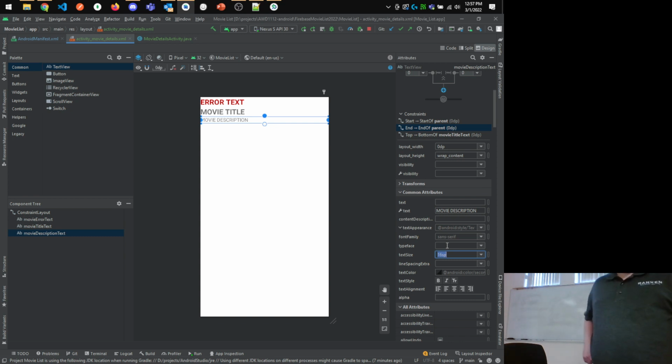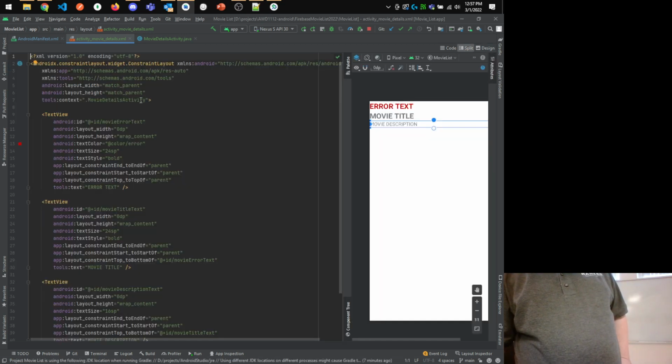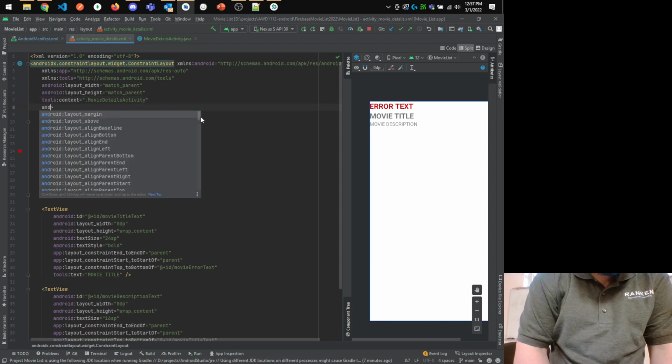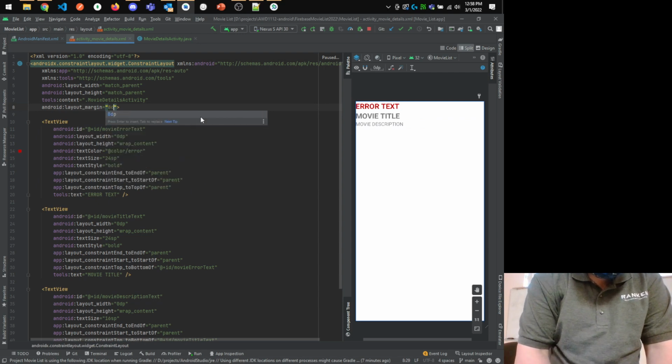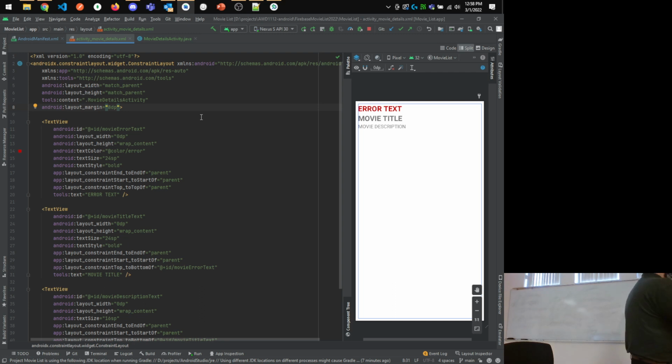I might want to quickly add some margin around the edges. The easiest way to do that is jump back over to the code and just at the top say android:layout_margin 8dp, and that'll push everything in just a little bit. Cool.